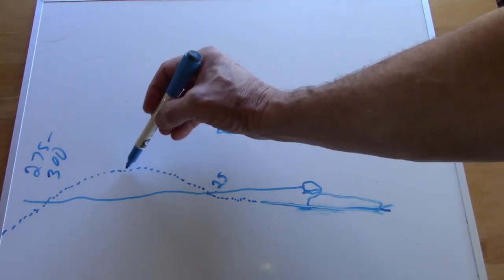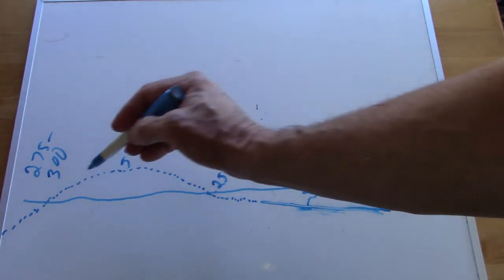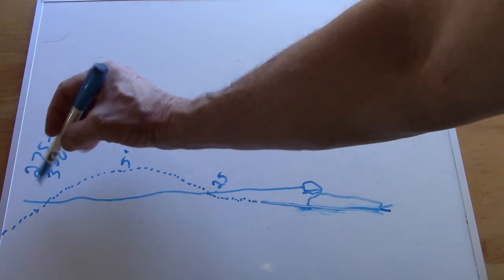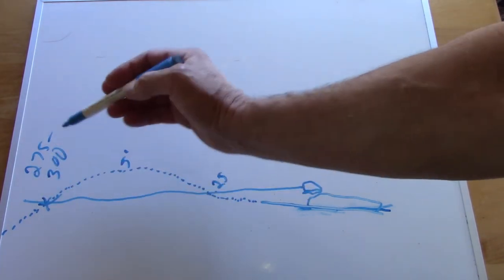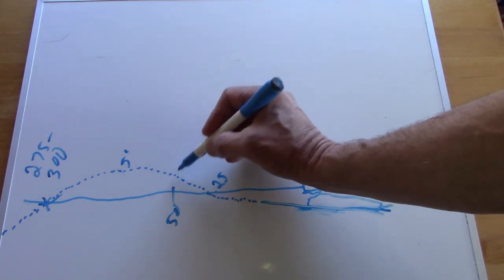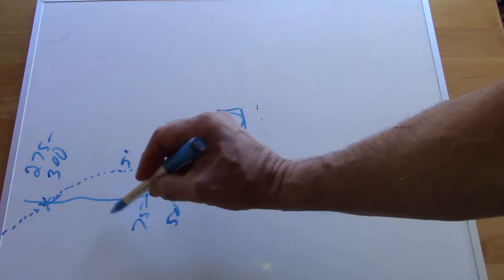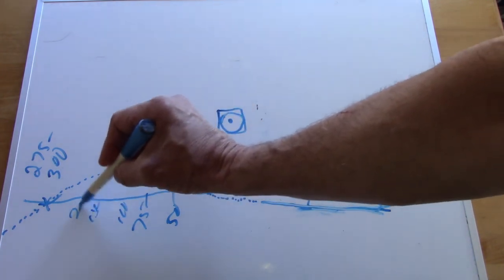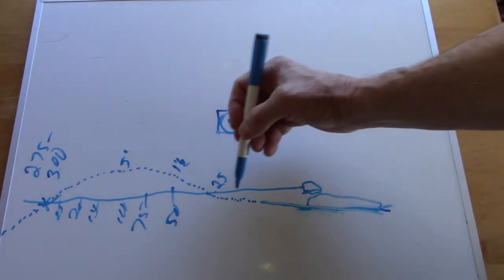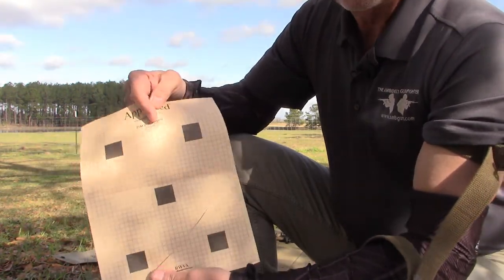Typically you're looking at about 5 inches high at say 100 yards, 150 yards. Once I've zeroed at 25, I need to get to a full distance range and verify where we're hitting at the distance zero. Is it 275 to 300, somewhere around there? And then check our points in between. Where are we hitting at 50 yards? How much higher is it at 50 yards? Probably an inch and a half, just a guess. Then check 75 yards and 100 yards, and then 150, 200, 250, all the way on out, and see where we're hitting at each point. So basically we'll know our estimated ballistics versus the real world ballistics of what we're getting out of our rifle. Anyway, that's the target we'll be using.